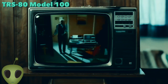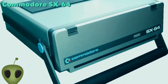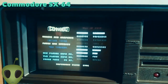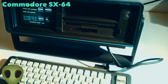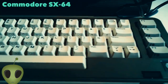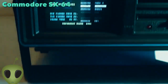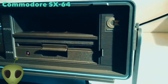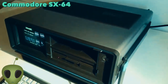In 1984, the Commodore SX-64 was the first portable computer to feature a full-color display screen. It weighed about 20 pounds and sold for $995. It shipped with 64 kilobytes of RAM and a 1 MHz CPU. It did not sell particularly well, but became popular with user groups and software developers. They could quickly pack and unpack the machine to use for copying software or giving demonstrations.